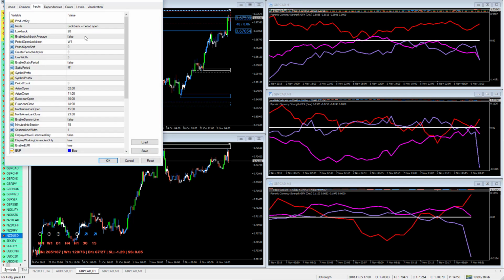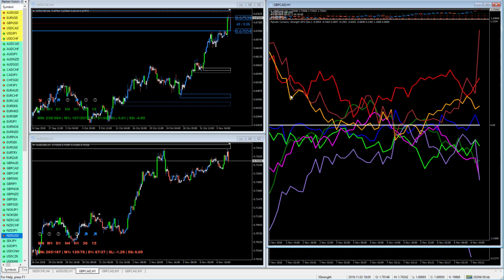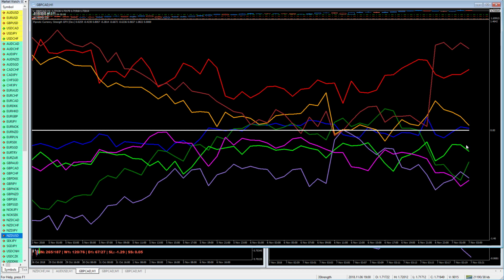Let me enable this so we can have a look. You can see in the winners very clearly we have a Kiwi which just took off last night. I'm not sure what that is, but something exploded. And then you can see the American dollar. We're still updating data, just downloading data still. You can see down here we have the American dollar, which is pretty low here. And this is why we can see this very clearly in the Kiwi dollar cross.